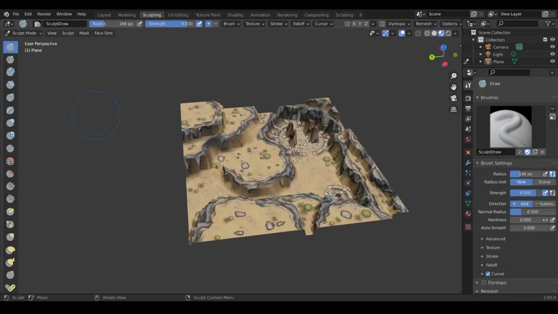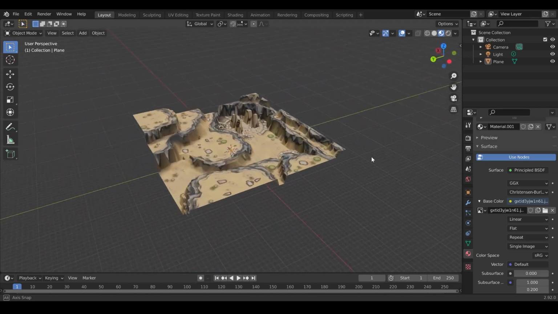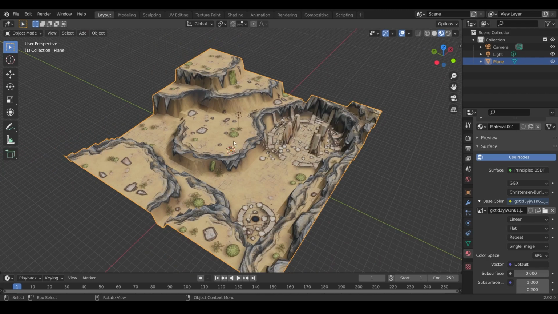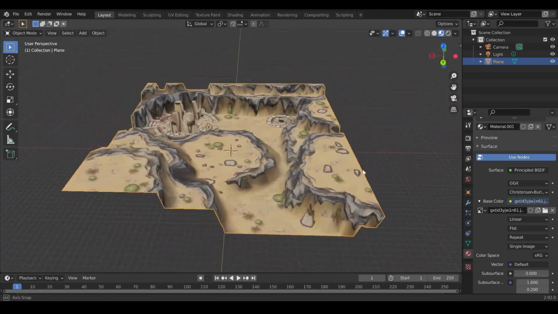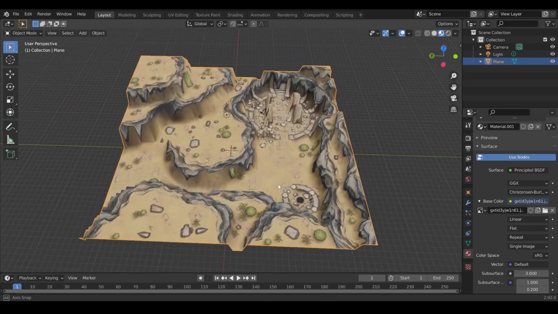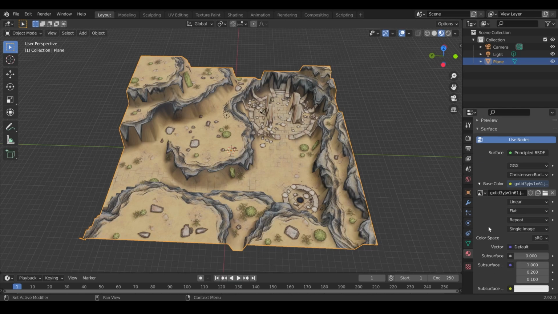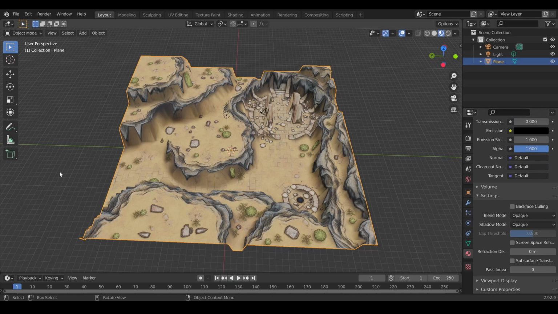It looks pretty good, and at this point we want to go into layout. We go back to layout and see how this is, and we select it and we do shade smooth, and this is the final look that we'll have. So as you can see, the sharp edges are not even that bad. And now we want to do one final check before we export, and this check is to see if the material is set up correctly, precisely the model, because I'm not sure why it gets flipped sometimes.